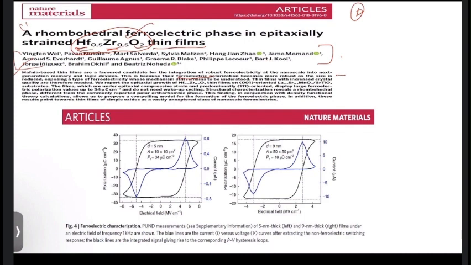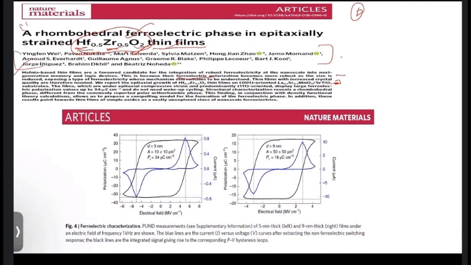Thin films increase crystal quality and are therefore needed. We report epitaxial growth. Epitaxial growth is one of the ways of synthesis of hafnium zirconium oxide. This film is on a 001 oriented plane. They are saying lanthanum 0.7, strontium 0.3, MnO3 on a strontium titanium oxide substrate. This is the substrate they have used to grow the thin film of this material.